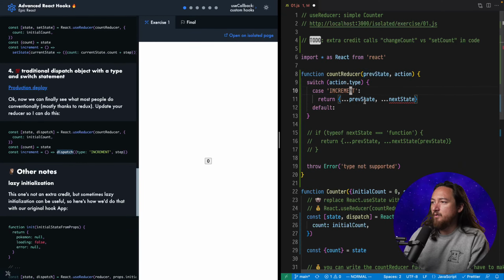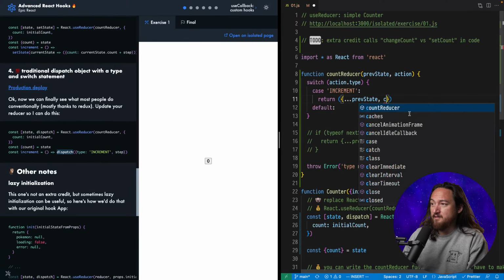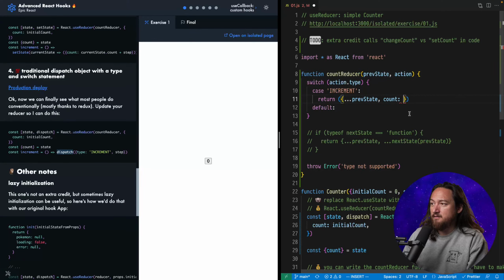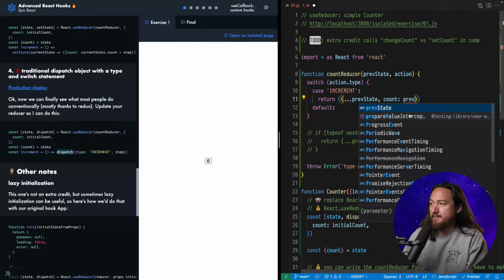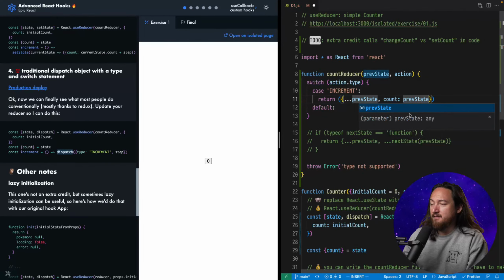So here, if the action type is increment, we're going to return all of the previous state. And then we're going to say count is previous state dot count plus step.